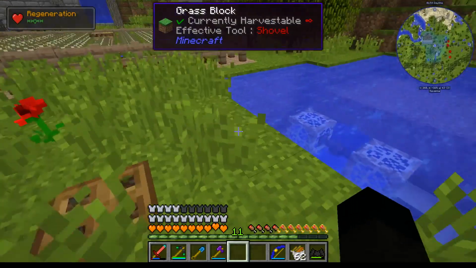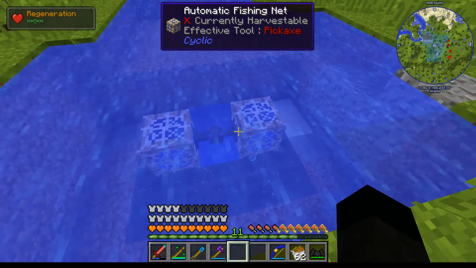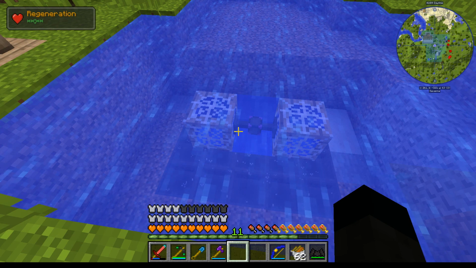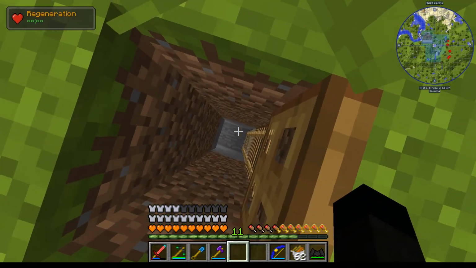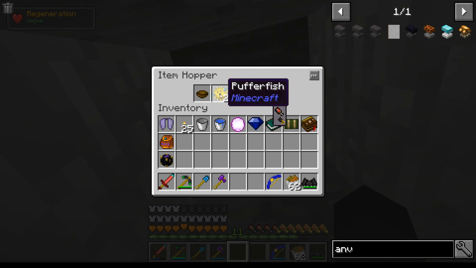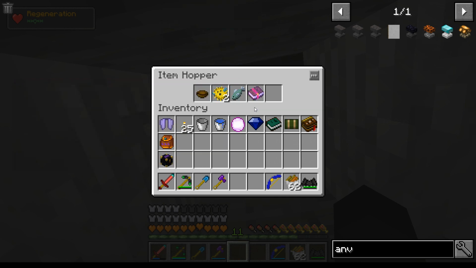So there you go. Anyway, that goes in. And that goes in. And what we should hopefully see, apart from little fishes swimming around, is we should see a whole... There we go, fish. Pufferfish in a bowl. Give it a little bit longer. There's an enchantment. Wow. Yeah, that is a serious book.